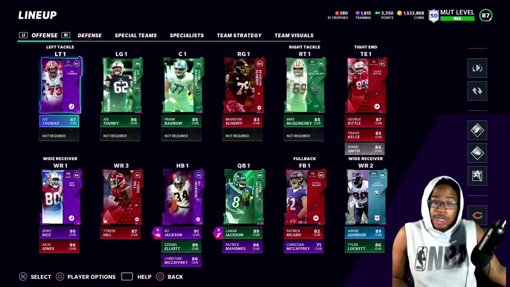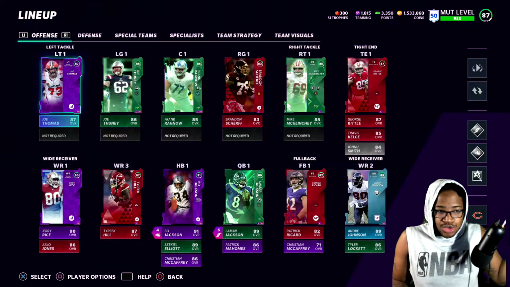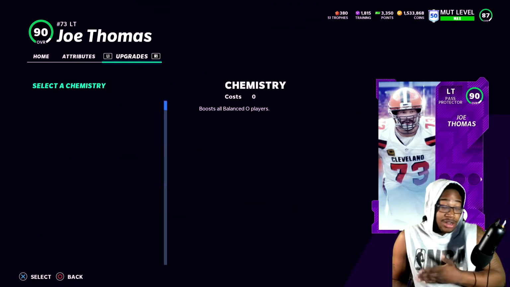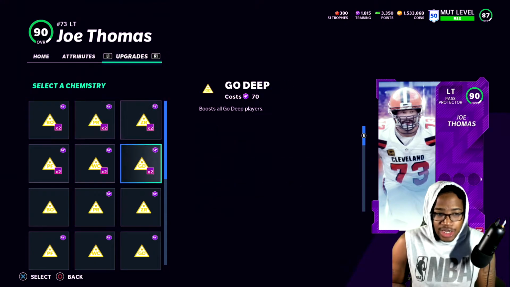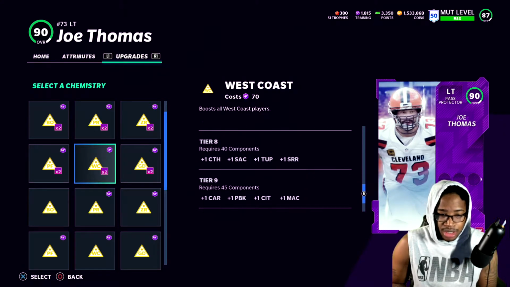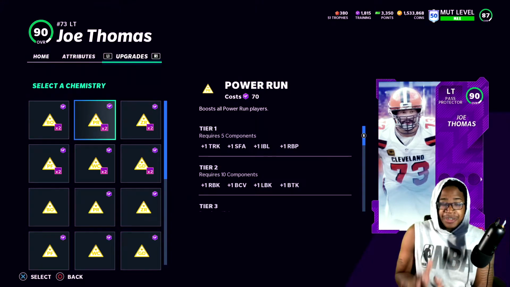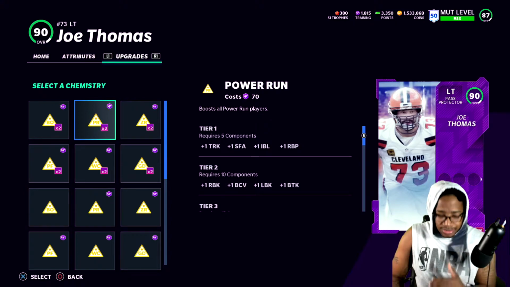But let's talk about the chemistries for offense. I will do defense here in a second. I think truly the best one for me, in my personal opinion, is going to be West Coast. Everyone runs West Coast, and let's say this is my second year actually doing MUT and testing out the chemistries. I think West Coast will be the best one, in my personal opinion. Just looking at everything else and especially my playstyle, I just like it. But I will say this though, especially later on in the year, I probably won't make an updated video. I don't know just yet, but I probably will.